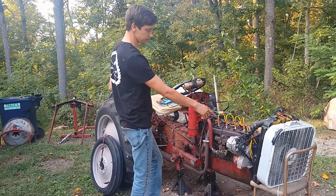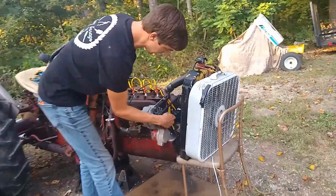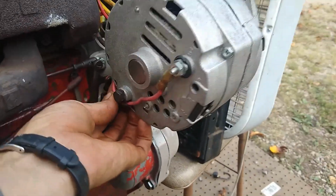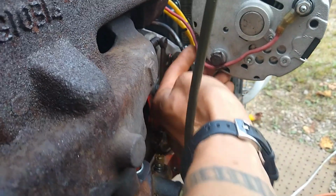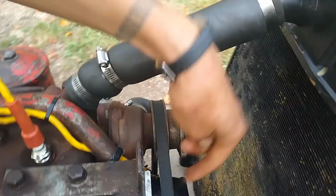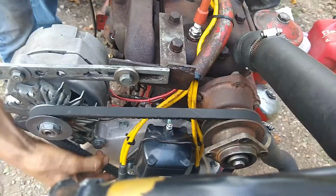I went ahead and cleaned up some of the wiring in here. You can see some of the wiring that goes from this tube over to the alternator is now secured on the back side right here. I found a little bolt and a strap and tied the wire in there to keep it away from the exhaust manifold. And then on the ignition coil side, if you come up over here, I put a new heat shrink lead going to the coil, so she's all good there.